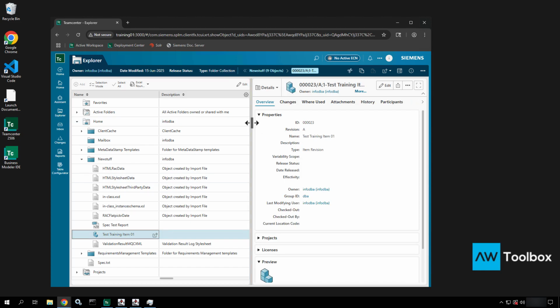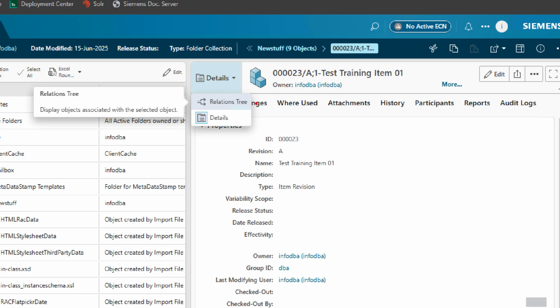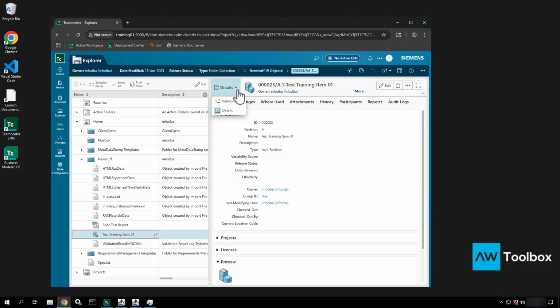What they're saying in the enhancements is I should be able to come in here and pull this down, and now I can see with this selected in the display the relations tree up here instead of in the list of pages down below. This allows me to utilize some of the new layout options that Siemens provides and pull up the tree in addition to everything else.